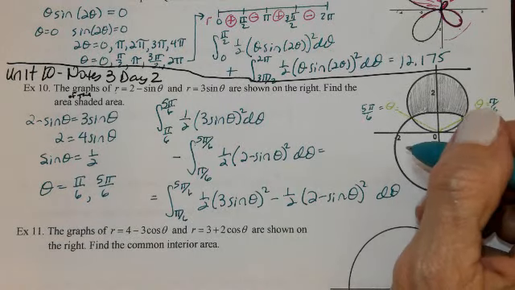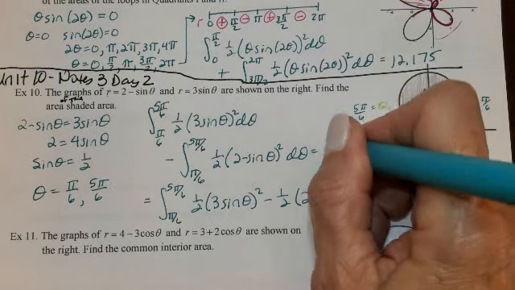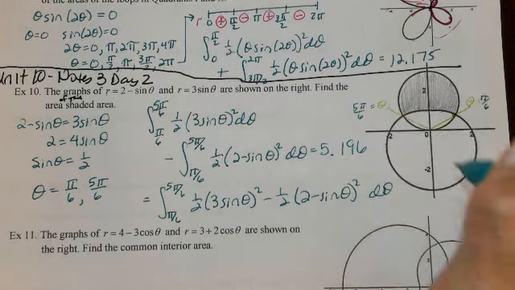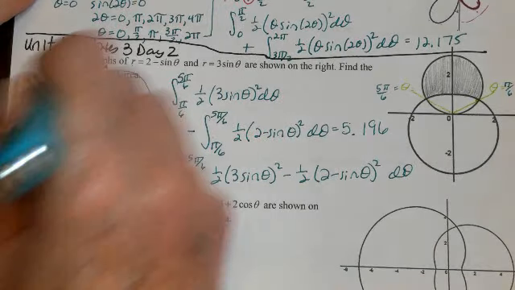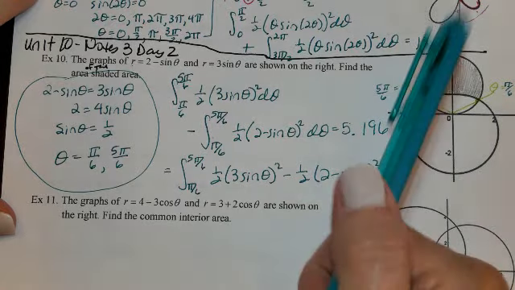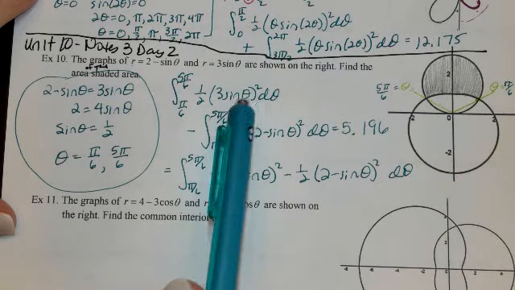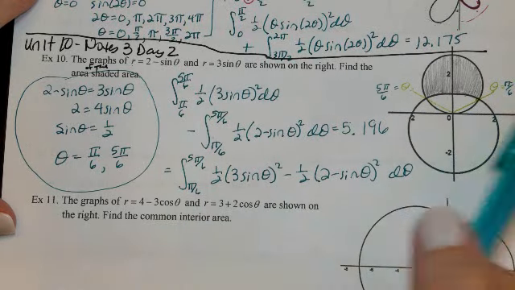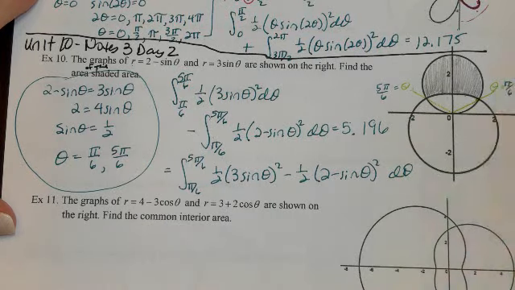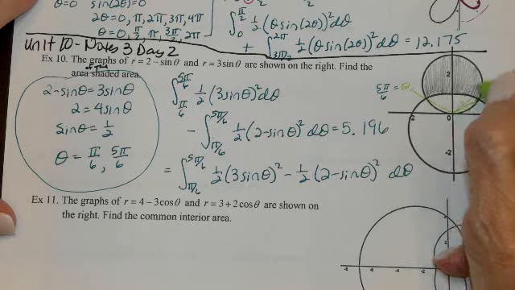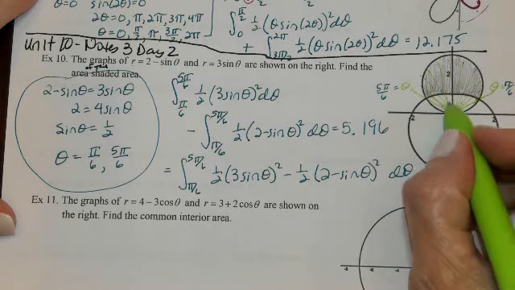When we put this into our calculator, we will do it very carefully because it's a little bit involved. So this would come out to be 5.196. That's it. So find your theta intersection values, and then think. Look at what you have. Don't try to memorize that it's always this one minus this one. Think about what we're doing there. We're going from pi over 6 to 5 pi over 6, so clearly we need to subtract out this piece.